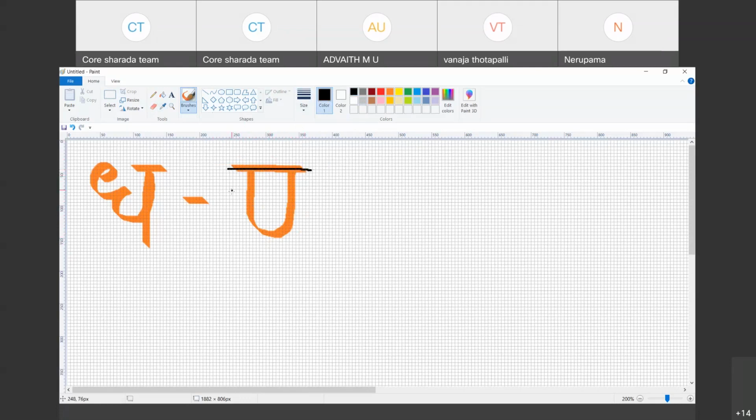So it should cover the entire 3 or 4 lines. It should not be smaller as compared to other letters. It should be of the same size. It should cover the entire 4 lines or 3 lines. Now next one, from the same varg.